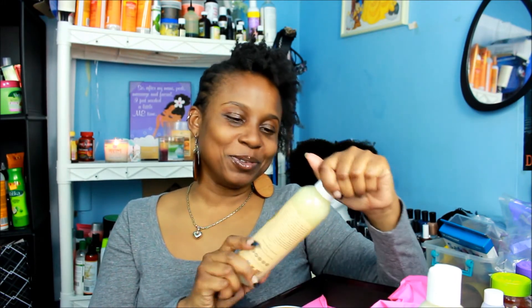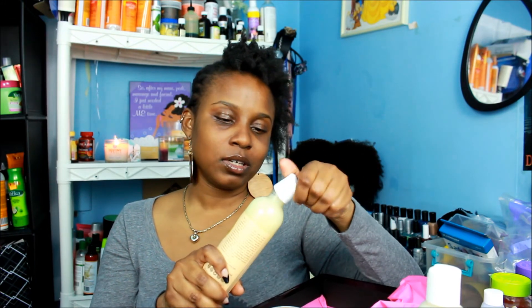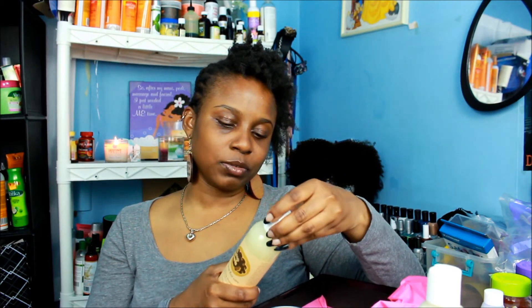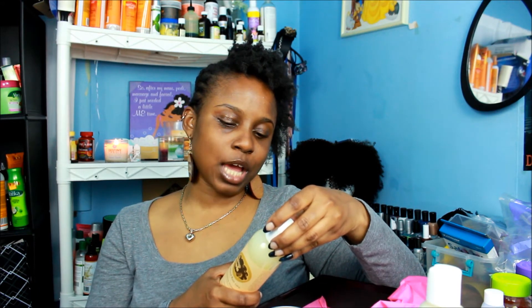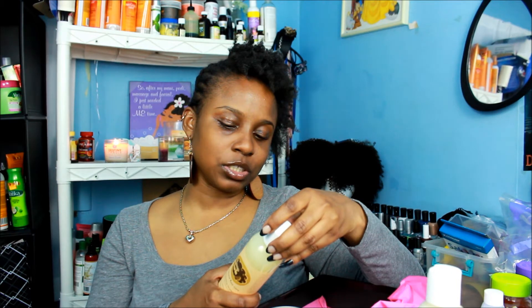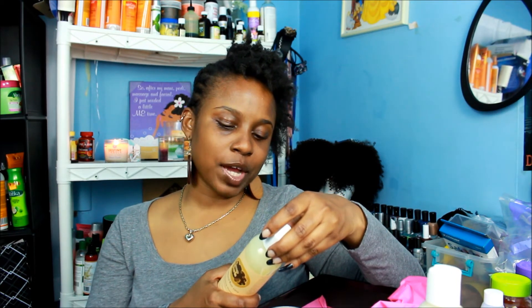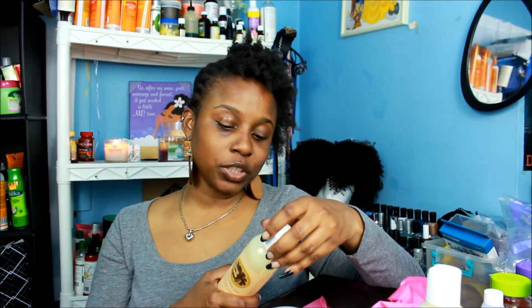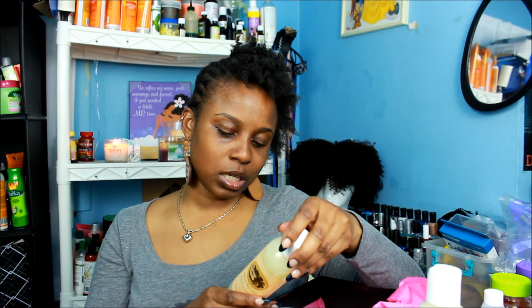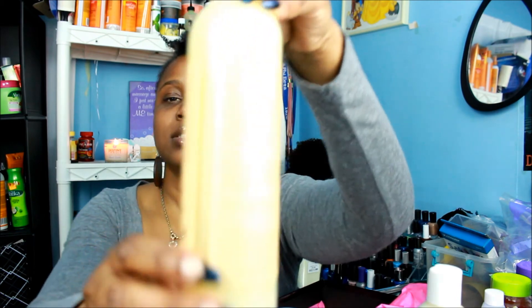Then we have the Coco Curls Hydrant Shampoo. I'm not really about the liquid shampoo life, but that's what it is. It smells like cocoa. The shampoo cleanses your scalp and hair with a proprietary blend of mild sulfate-free surfactants. This blend, combined with their humectant and conditioning agents, is engineered to add hydration while eliminating buildup, preventing dryness and providing repair, leaving hair feeling luxurious. Key ingredients include distilled water, soy protein, and beet sugar extract.